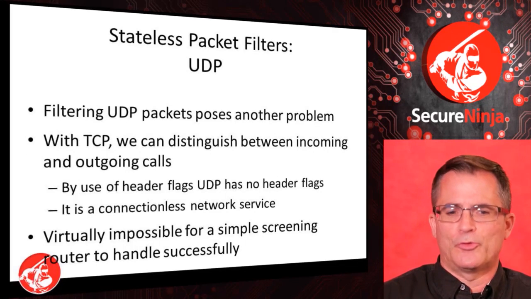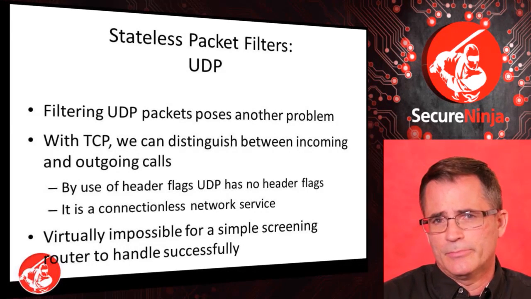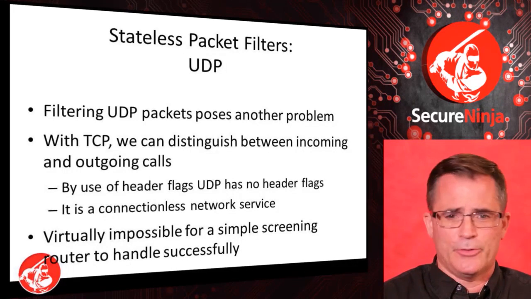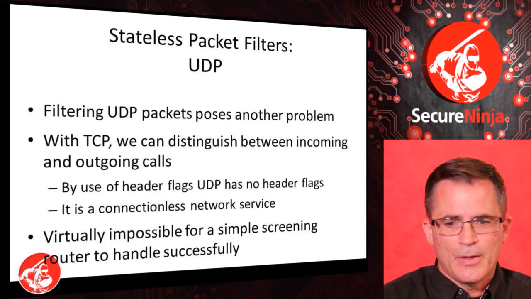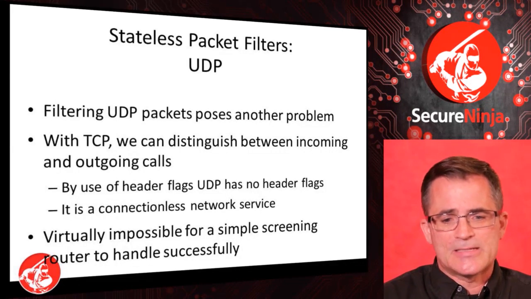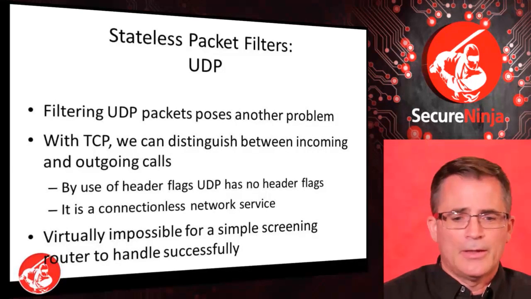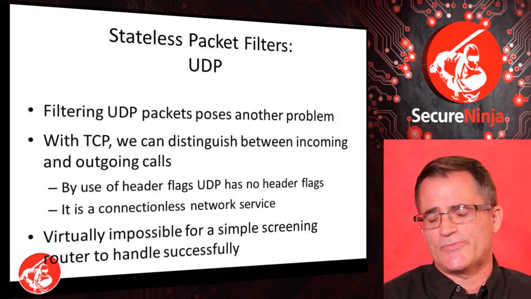UDP, User Datagram Protocol. The problem with UDP is there's no concept of a connection. There's no flags. There's nothing in UDP. We don't know if the packet's coming or going. We can't distinguish between an incoming and an outgoing call. We don't have any header flags. It's called connectionless because it has no concept of a connection. It's virtually impossible for these routers that are packet filters to handle successfully.